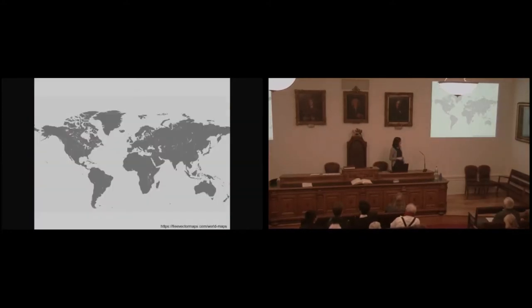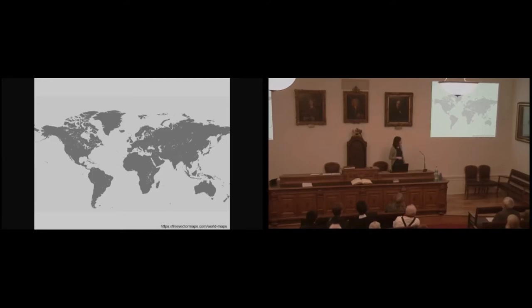So Tasmanian devils used to be actually widespread across all of the Australian continent, but they went extinct in mainland Australia about a few thousand years ago, so between 3,000 and 5,000 years ago, probably partly because of the introduction of the dingo, which is a competitor. And so they became only found in Tasmania, which is this island just down here to the south of mainland Australia. It looks very small on this map, but it's about the size of the Republic of Ireland.